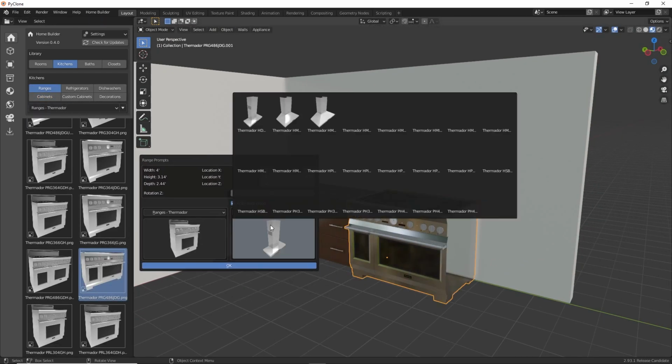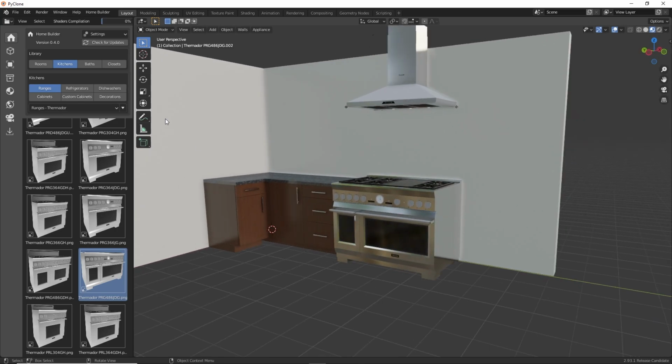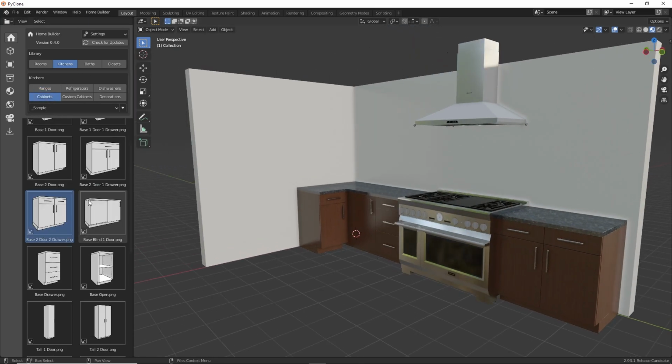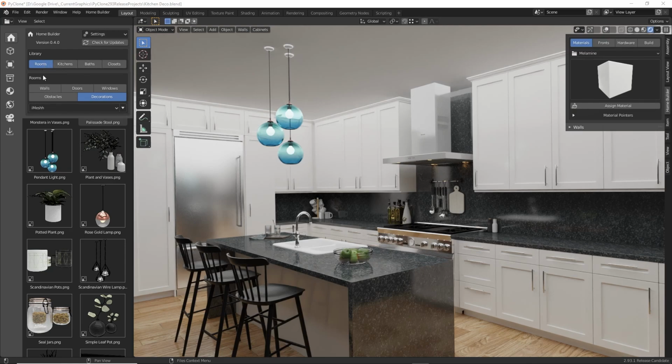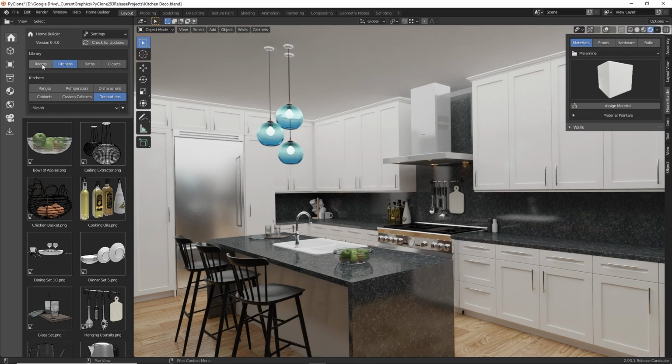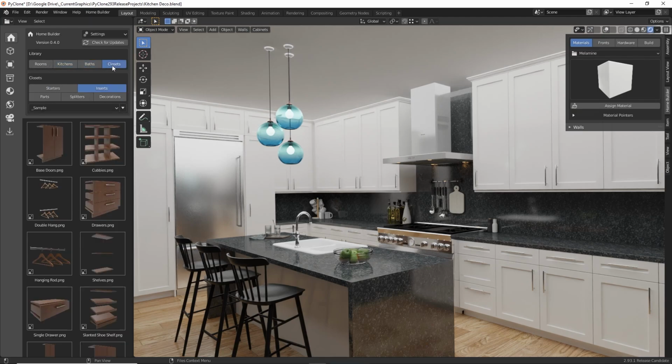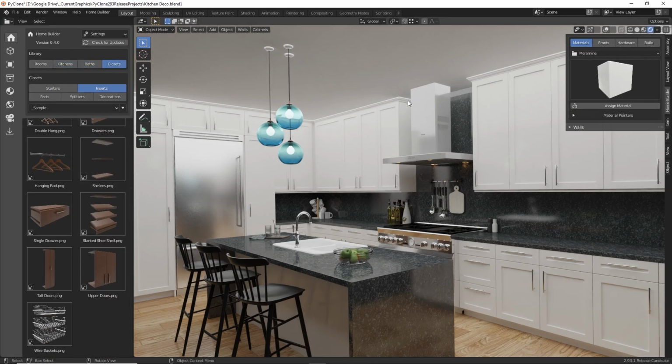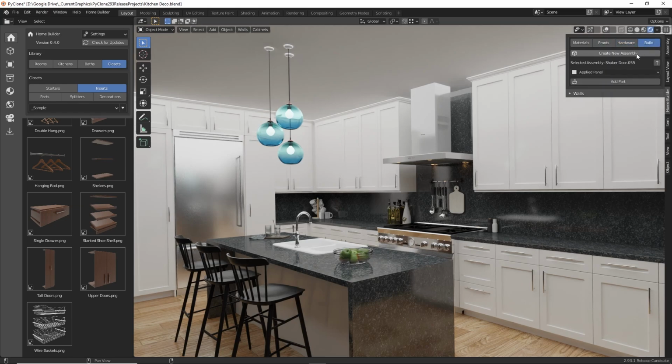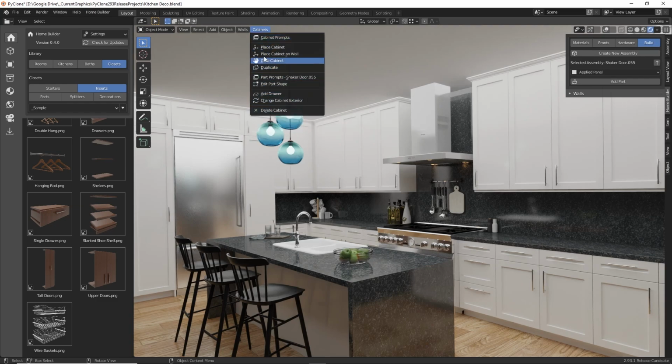In this new release, there are almost too many improvements to list them all, so I'll quickly go over some of the big changes. The entire UI has been updated to make navigating assets quicker. You will now find library tabs to access assets specific to kitchen, bath, and closet spaces. The Home Builder sidebar has also been updated to provide you with an easier way to change materials, cabinet fronts, hardware, and a new UI to add parts to the cabinetry. Additionally, there are also new menus added to the 3D viewport that display specific commands for the selected assets.